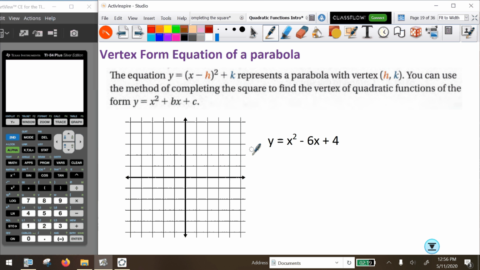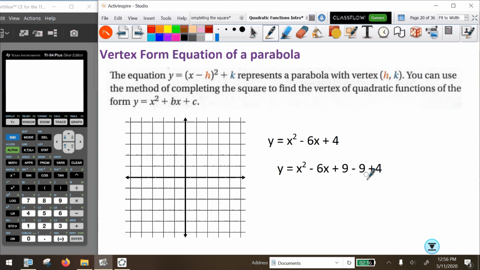So the first thing you really want to do is focus on this x coefficient. We're going to use that process of completing the square that we did in the do now. We're going to cut that in half, and then we're going to square that result. So half of -6 is equal to -3, and -3 squared, or multiplied by itself, is equal to 9. So we're actually going to add 9 right here. And then since we added 9, we actually changed the problem. So to account for that, we're going to take away 9. So I added 9, then I took away 9, so there's a net change of 0, and you're allowed to do that.